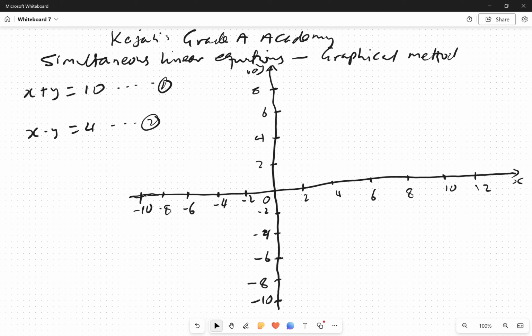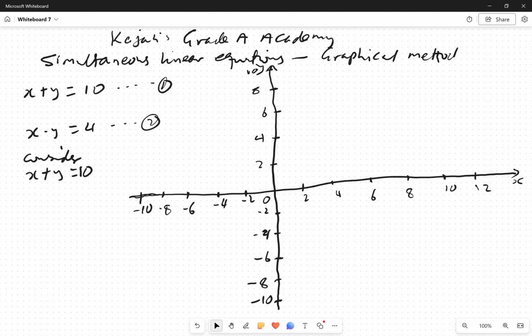So let's say equation 1. Consider equation 1, that is x plus y is equal to 10. For a straight line graph, all we need is 2 points. You have one point here, another point here, and join them by a straight line. We call that the intercept theory. Later, when we learn to draw quadratic graphs, they are curved, so you have to go into more detail. But for this one, all we need is 2 points.